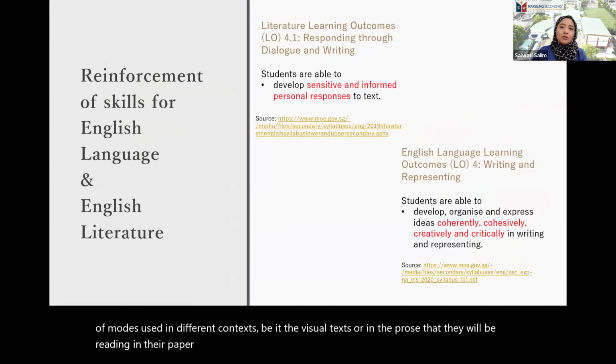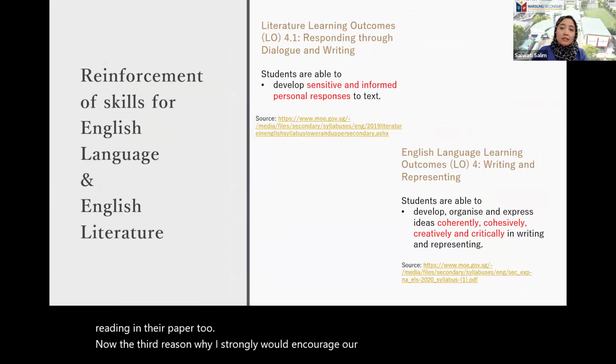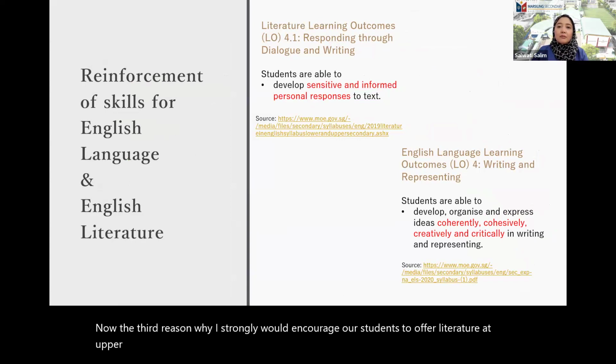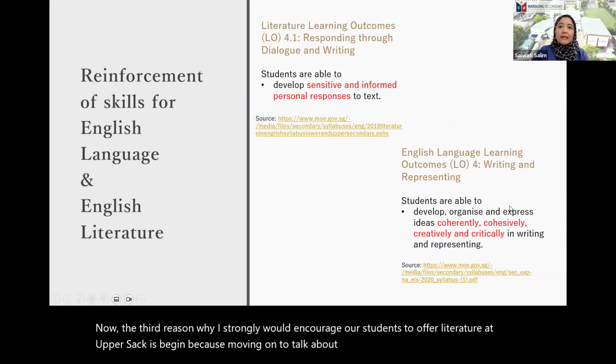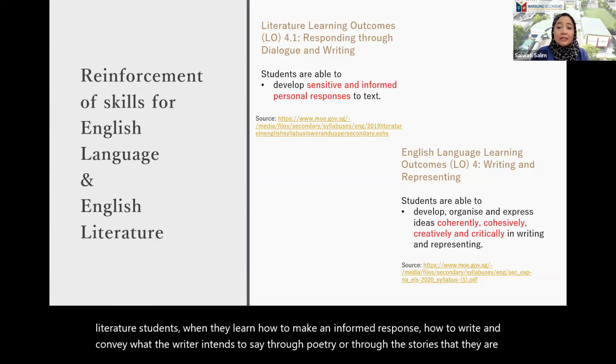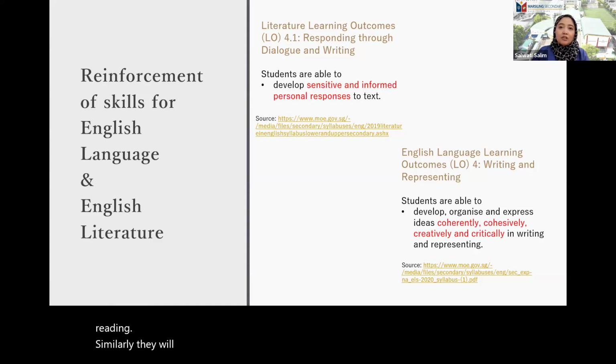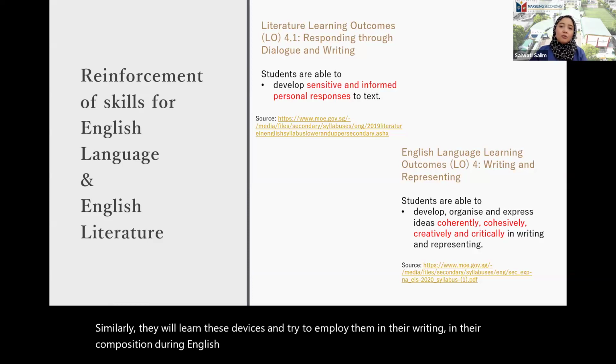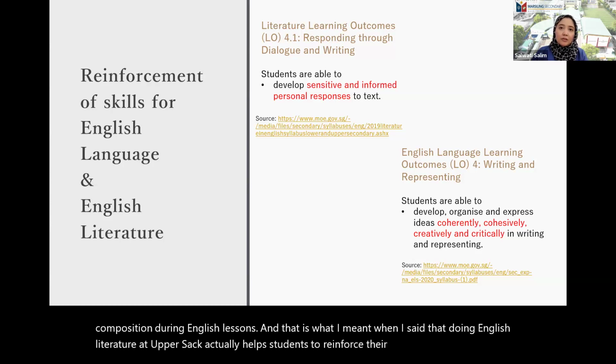Now, the third reason why I strongly would encourage our students to offer literature at upper sec, moving on to talk about the reinforcement of skills, is that in literature, students learn how to make an informed response, how to write and convey what the writer intends to say through poetry or through the stories that they are reading. Similarly, they will learn these devices and try to employ them in their writing, in their composition during English lessons. And that is what I meant when I said that doing English literature at upper sec actually helps students to reinforce their skills for English as well.